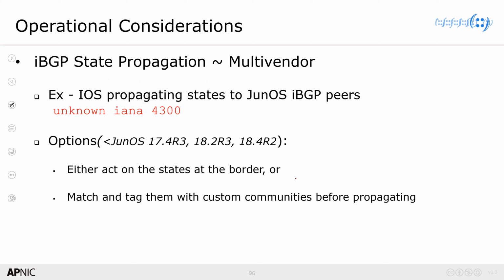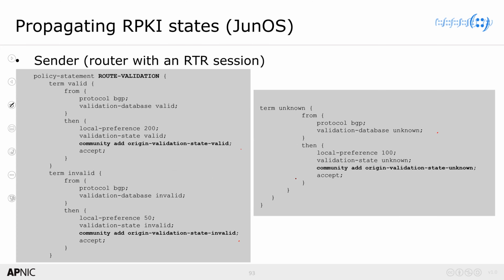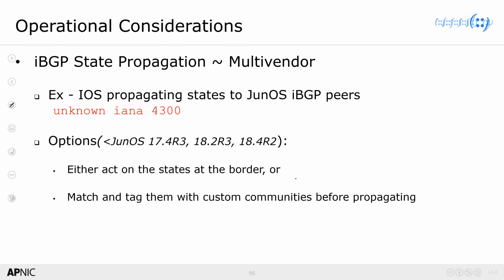Multi-state propagation. So this is if we are going to be using the RPKI state. So you might be going from Cisco to Juniper. There was a problem. In earlier versions of Junos, so anything lower than these guys, on the Juniper side, you'd wind up with this unknown IANA 4300.